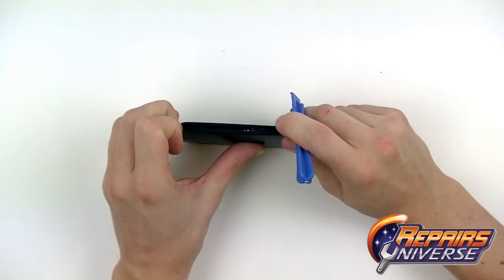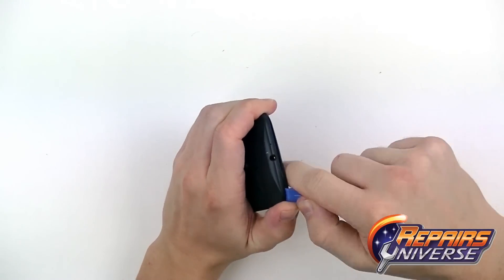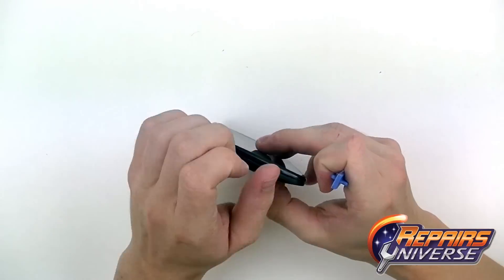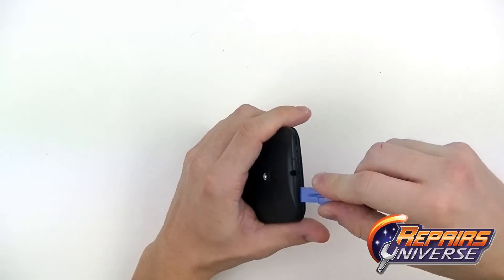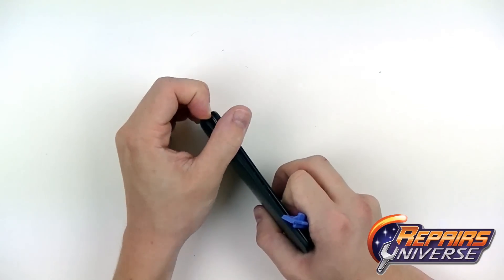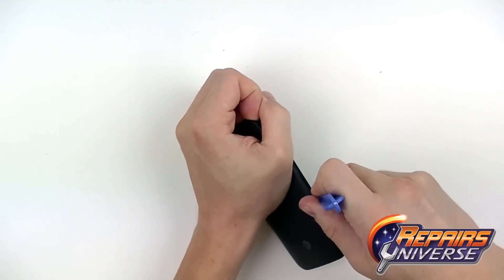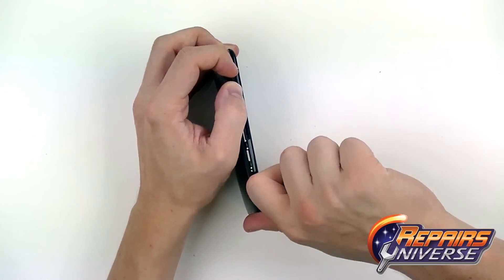You don't want to rip the whole cover off as there is a flex cable underneath that's attached to the motherboard. Just release the sides and the top until you get all the adhesive released, then swing it open and release that connection. Be careful over by the buttons as those clips are very weak and you don't want to damage them. Be careful when shoving your pry tool inside so you don't damage any internal components. Using a little heat might help, but it's not suggested since the battery is still intact — you don't want to overheat anything.